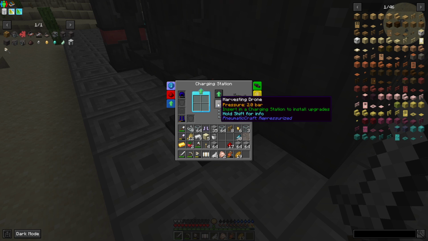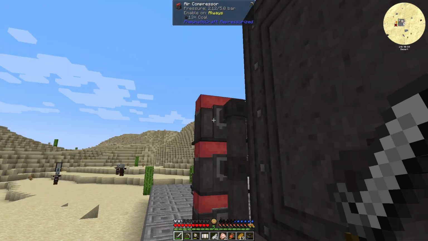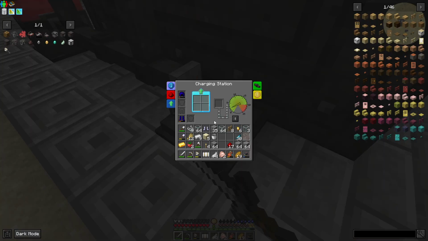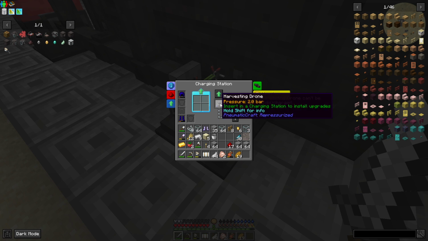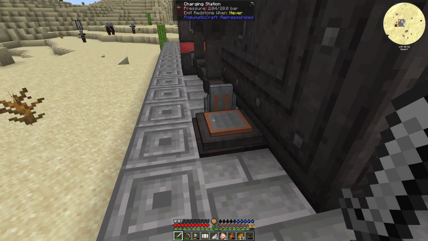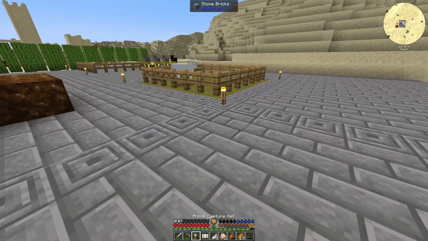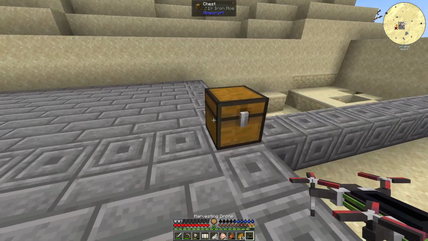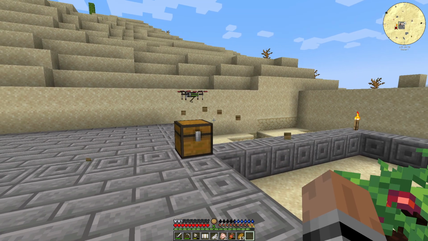So it looks like I can't charge this past 2, because I'm actually not sure why. Item and charging station pressures have equalized. Oh, I see. So I need this to just fill up then, I guess? Huh. Okay, but I should be able to place this here. Yes! Okay.